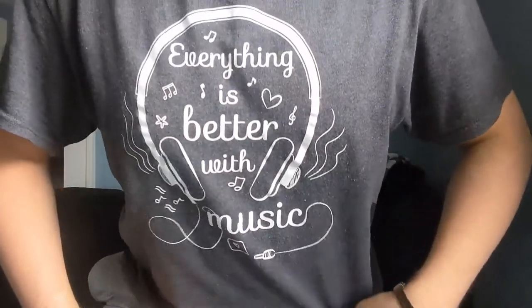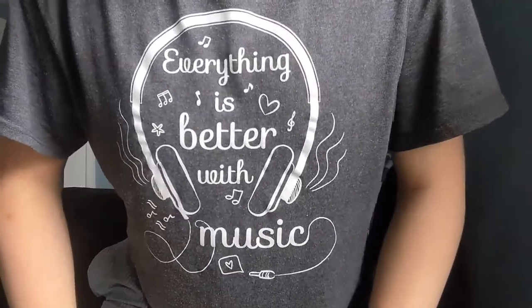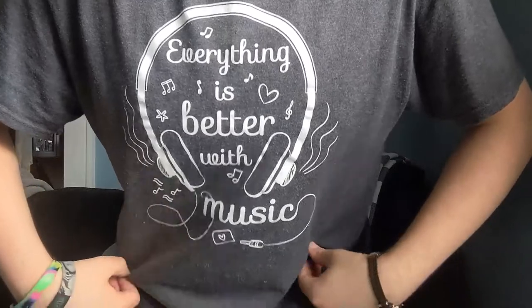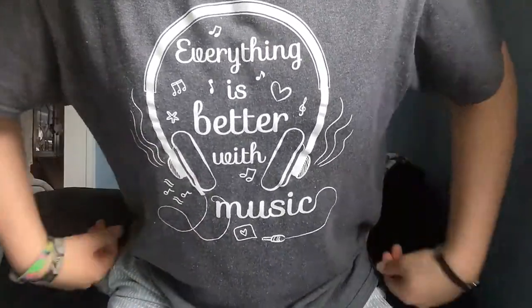Do you guys like my shirt? I'm not sure if you can read it because on my phone it's backwards. But it says, everything is better with music.